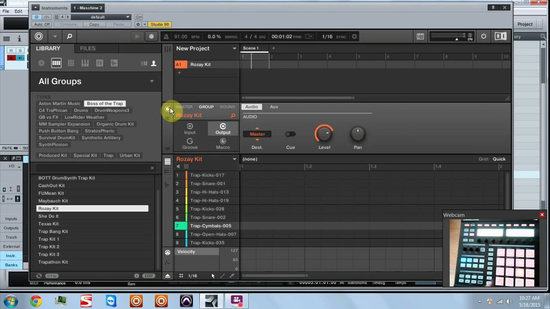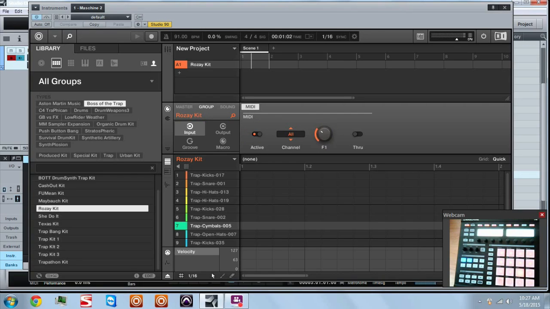And of course you can do this right from your hardware. You can come over here to Group. Then you can click on your channel tab over here. We're going to click on input. And you see it only gives you MIDI as an option. And then we're just going to click active. And then we see this root note right here. We're going to leave this at C1.